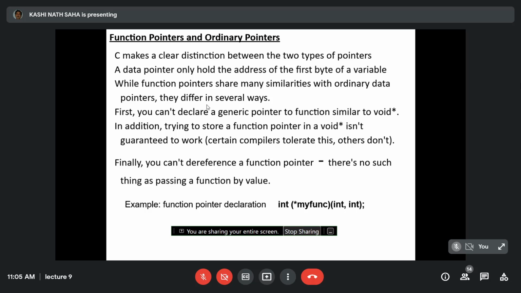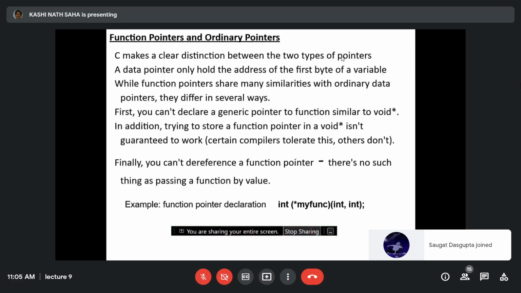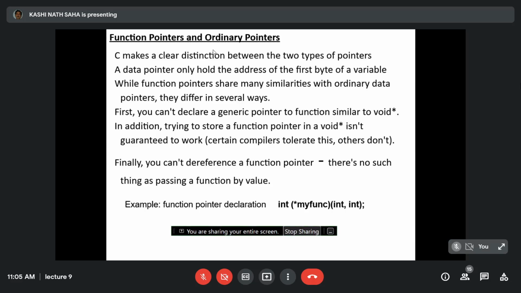What we already learned is that in case of a pointer, the pointer always addresses the first location of any data type. If it is an array, it is the first memory location of that array. Or if it is a double data type, which requires more than one byte, then it points to the first location of the memory address where that double data storage starts.